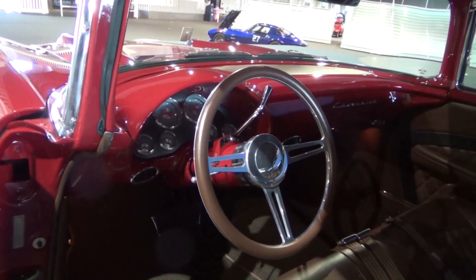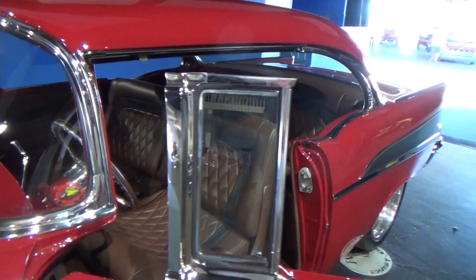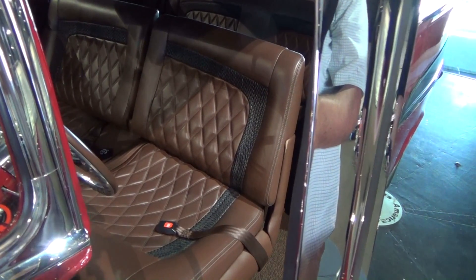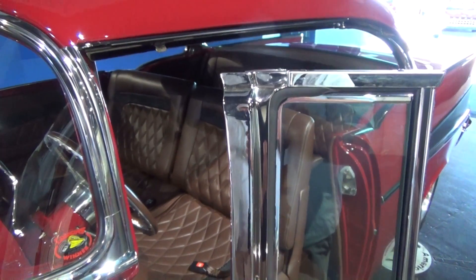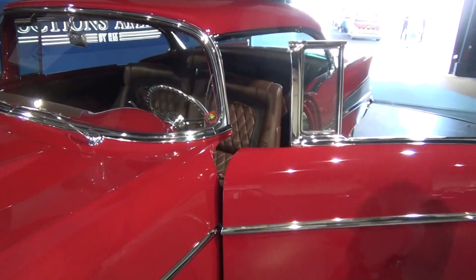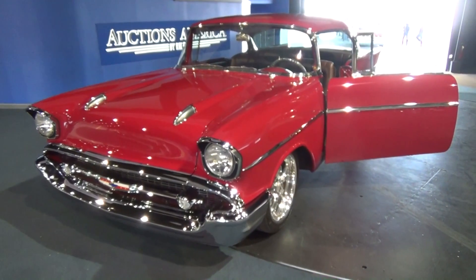You do one thing and you're like, well that's really cool, but if we did this too then we'd have something even cooler. We did the diamond interior — we wanted that sport luxury feel. The owner really likes the look of Ferraris, so the black insert is actually a pebble weave leather, all hand-sewn, and everything else in the car is leather as well. The owner is real pleased and we're real pleased with the way it turned out. It's a great driving car — it's been on the road for a couple of years now. The owner's been driving it and he sends us pictures of his children in the car.